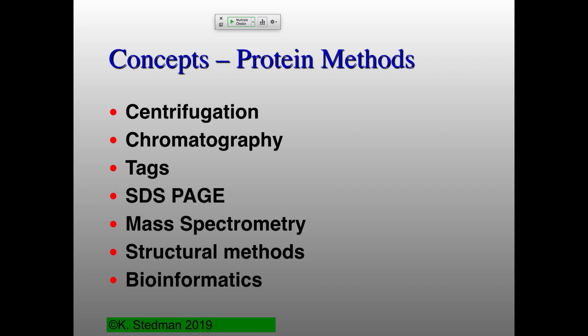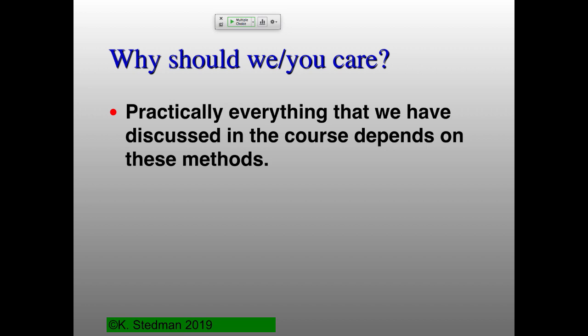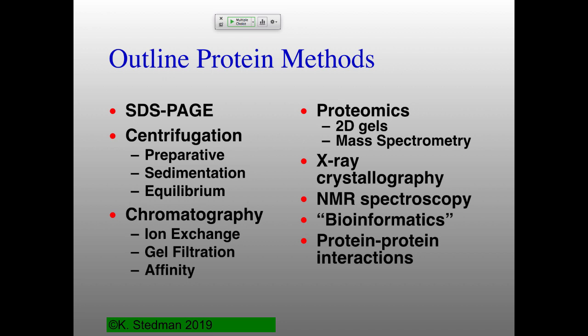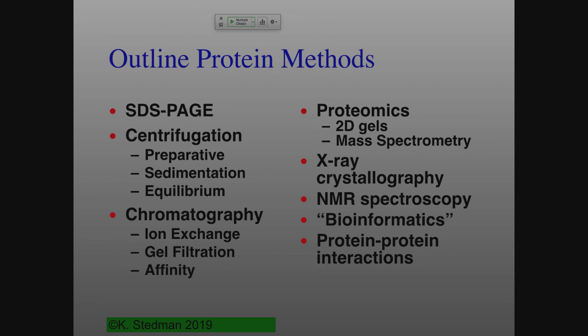Nuclear magnetic resonance spectroscopy, X-ray crystallography, and now more and more electron microscopy, cryo-electron microscopy, for figuring out the molecular structure, actually at almost atomic detail, of some of these structures, and again, the things we've looked at already, and we'll look at a lot more throughout the rest of the course. Why should we care? Because everything that's in the textbook comes from these techniques that we've talked about. So, this is a separate way of looking at things.